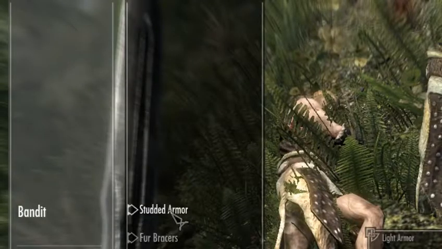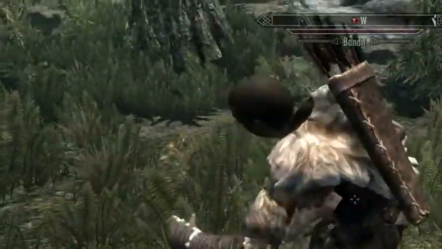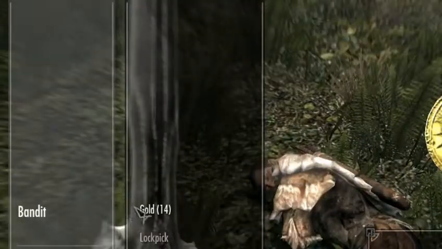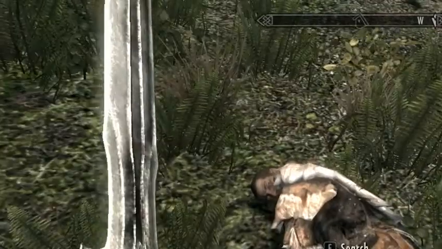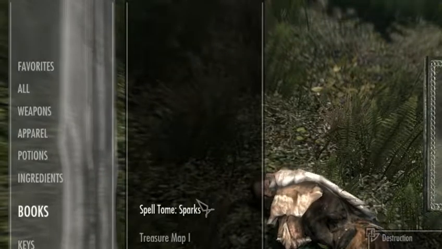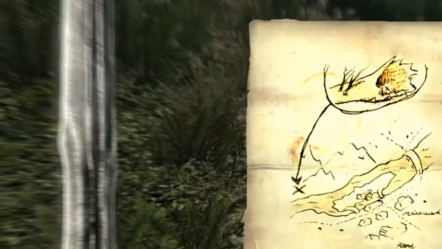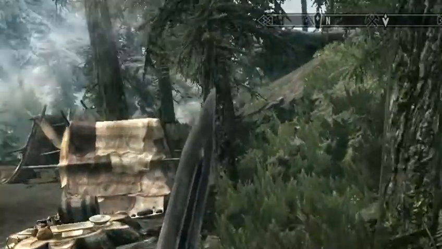Alright, so now all that's left is the archer, and the archer has what I want. And no, it's not the arrows. It is the treasure map, which we'll take a look at real quick, show you where that'll be. That there is a map of Riverwood, and that's telling us that it's inside of a tree trunk across the river. So let's head to Riverwood now.